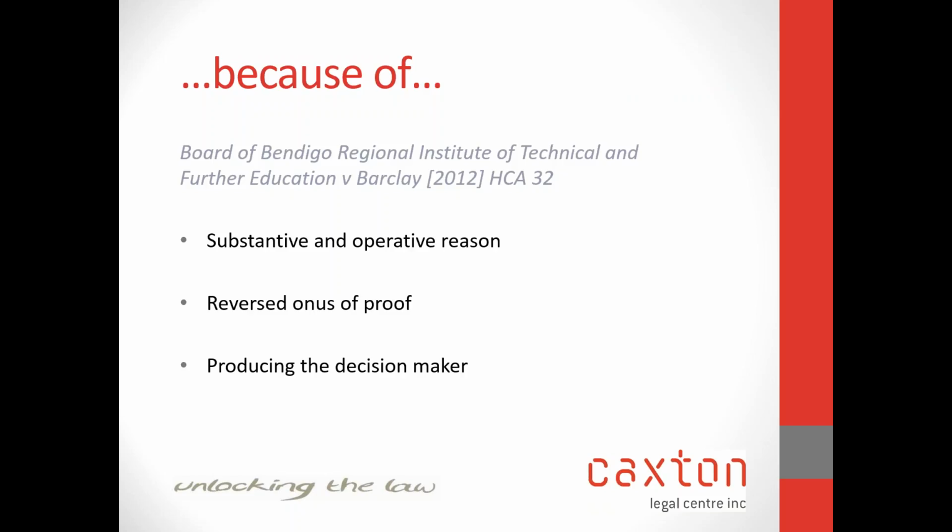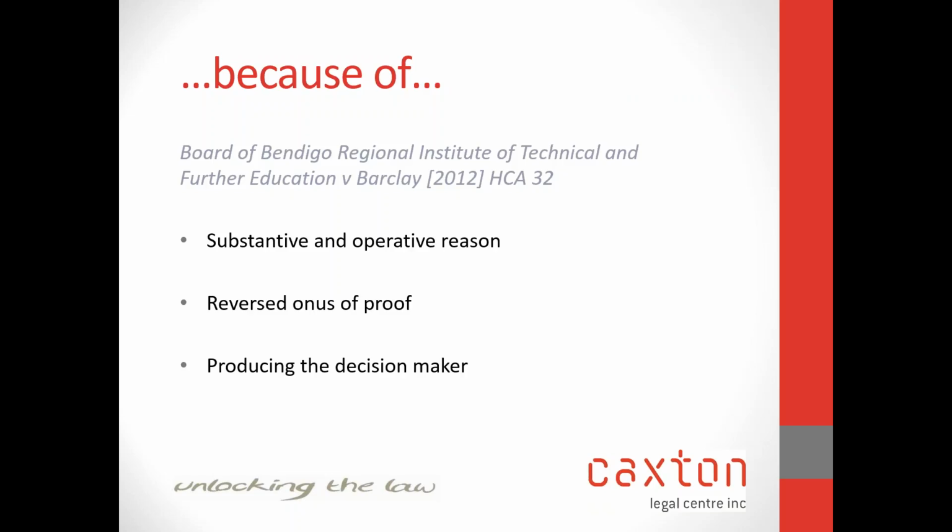So sometimes it's really difficult to deal with this connection between the conduct and the action that has been taken. The Fair Work Act helps us out a little bit here. So this is where the reverse onus of proof can come in. Your employee client does not actually need to prove the because of component. It is the employer that has the obligation of proving the opposite, that the real reason for the adverse action was not a prohibited reason. It sounds great, but in practice, you do need a threshold amount of information and ideally evidence to argue the connection. But the reverse onus gives general protections actions a real advantage over other sorts of actions where this link is really hard to prove.